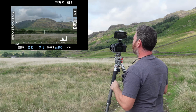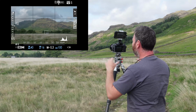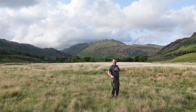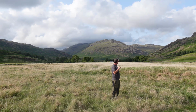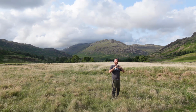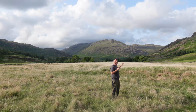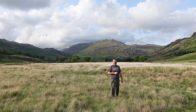Today's been very much a scouting mission, but these areas that we've seen have got so much potential and definitely worth revisiting. Now, one of the things that really stood out to me about this shot is not only have you got all this white grass back here, but it's the symmetry of the mountains behind me here. If you notice the V shapes of the valleys on either side of that main hill in the centre there, both more or less come down in the same sort of place on both sides, and it's a really symmetrical image. And then you've got that cottage positioned just in the middle of the frame, so it looks really balanced to my eye anyway.